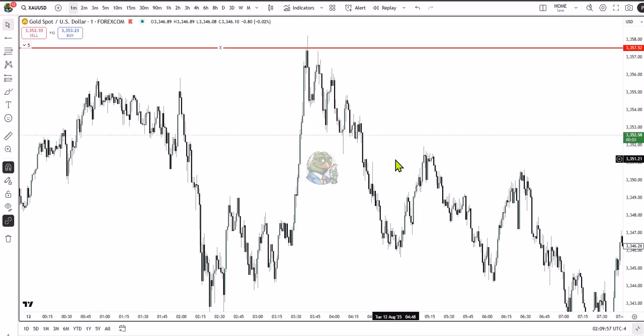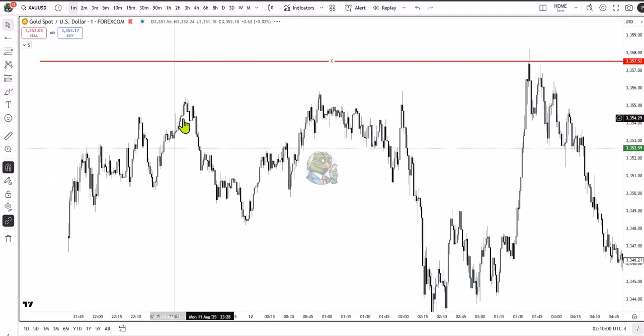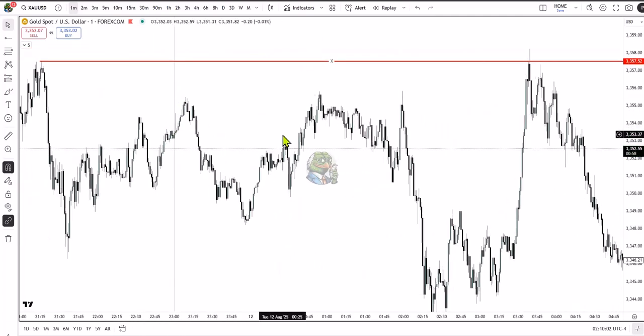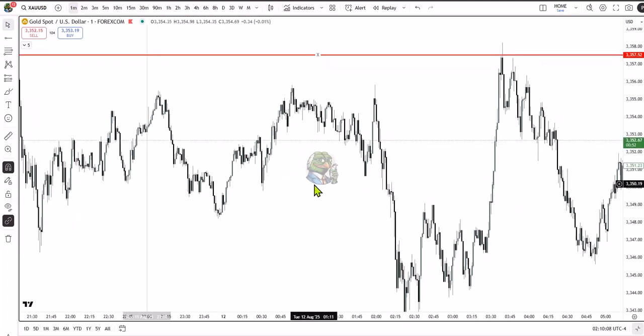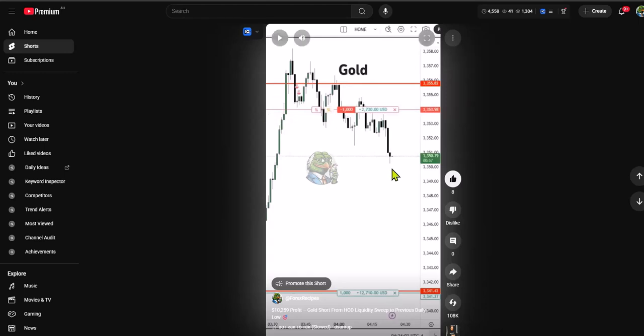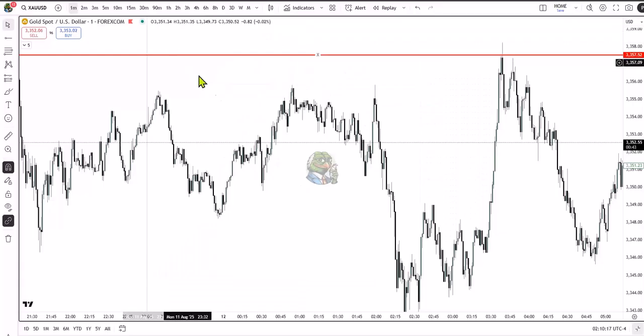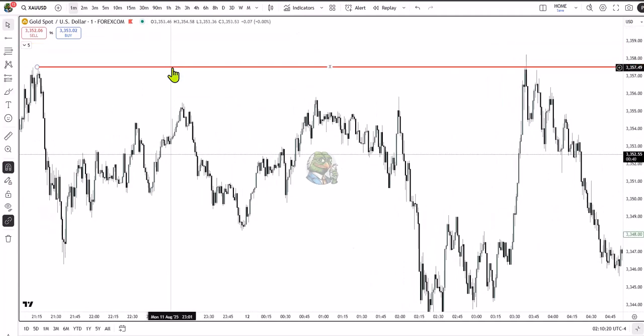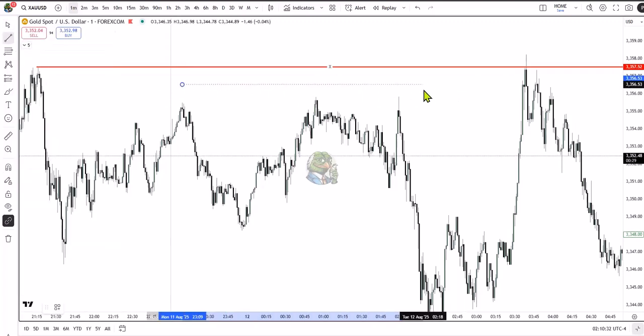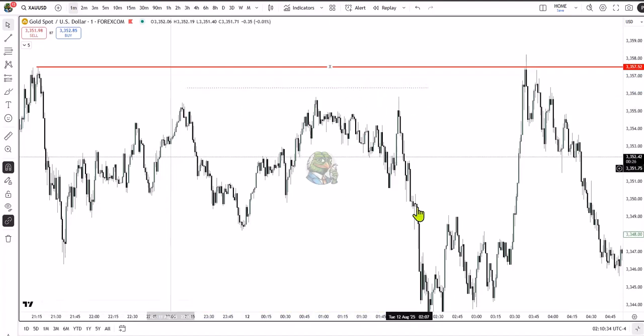That's premium. Okay. So you can see this here is Tuesday. And this is the 12th of August, right? Tuesday is the day that I did the short that I'm referring to. This short here, this was on Tuesday. Now, I'm coming to the market and I've marked out some key liquidity pools. You can see that this is the high. Let me just make a little line there so you can see it. That is the high for that day at that point in time.